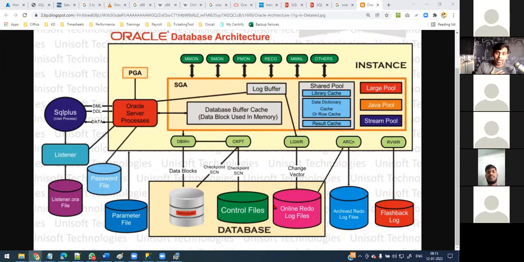One SQL Server instance can support 32,767 databases. Now here, am I proving that Oracle is better or SQL Server is better? No, that's not the agenda. But SQL Server supports, one instance can support 32,767 databases.